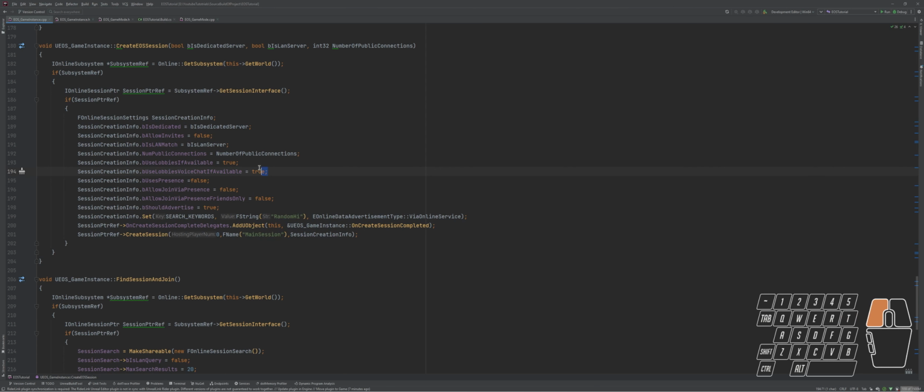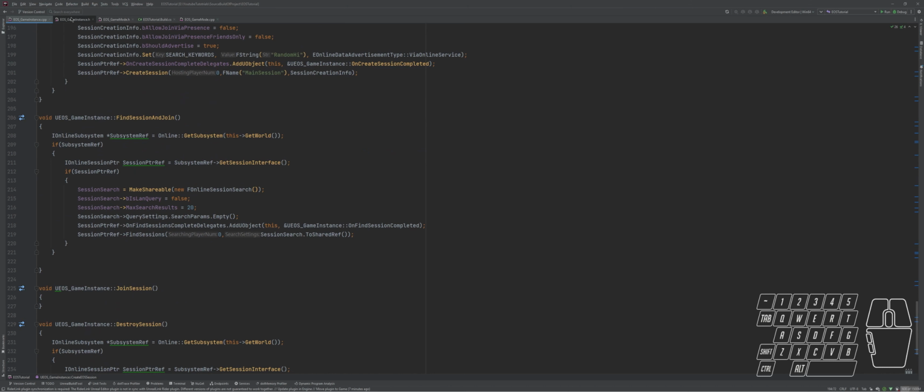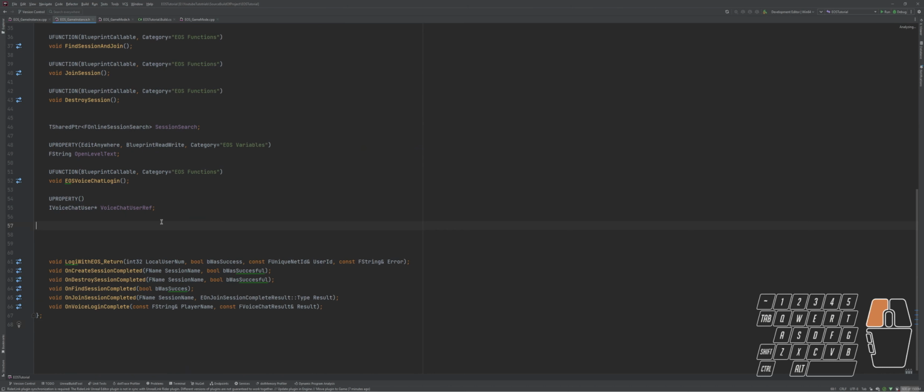So now EOS will automatically try to start the user's mic whenever the user logs in. Now one thing we need to do is control whether the user wants the volume to be 100 or 0, and also if the user wants to keep it muted.